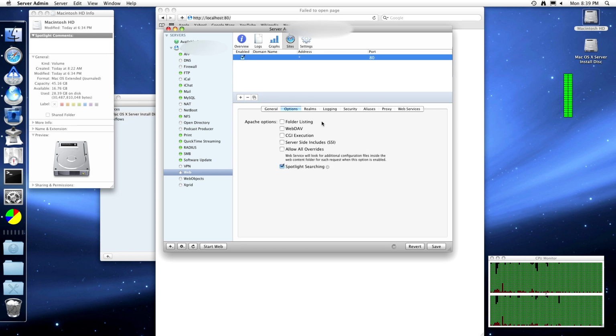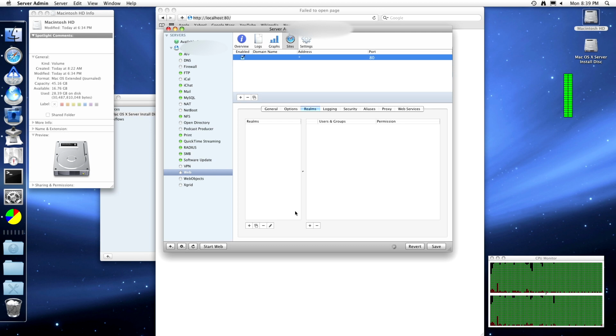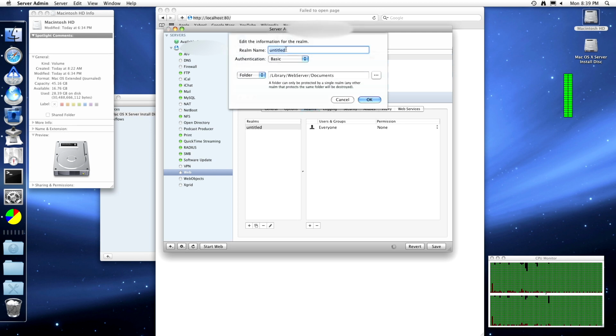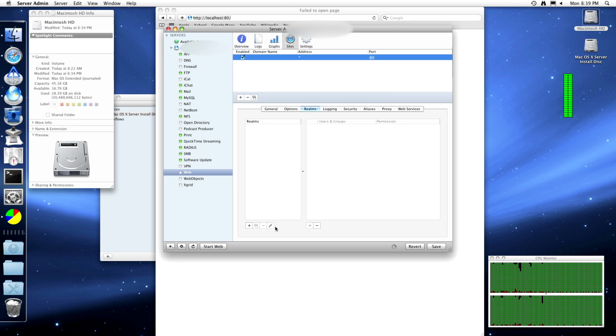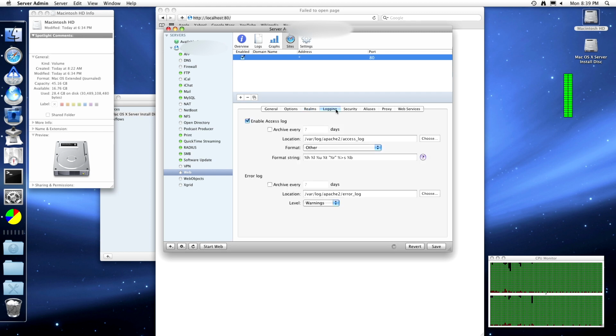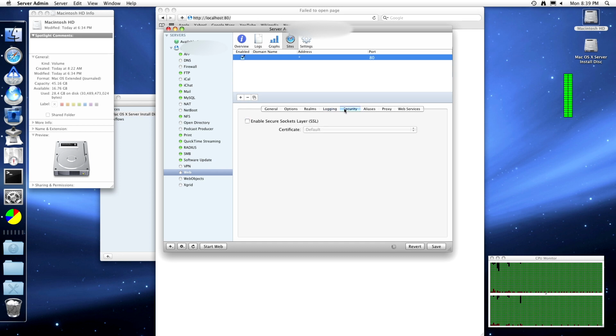Hold on, I'm curious about it, so I'm going to enable this, and realms. Authentication for Apache is something that I never got my head around getting to work. So that will be very interesting to figure out. And yeah, I need to dig into this later, because I'll probably be able to learn new things about Apache here.